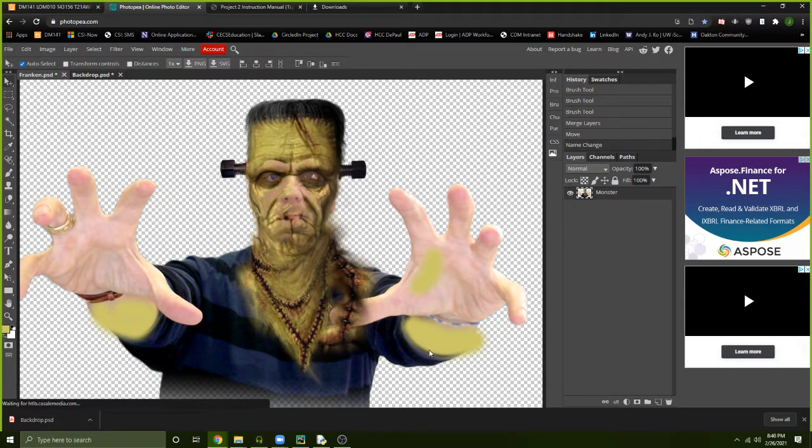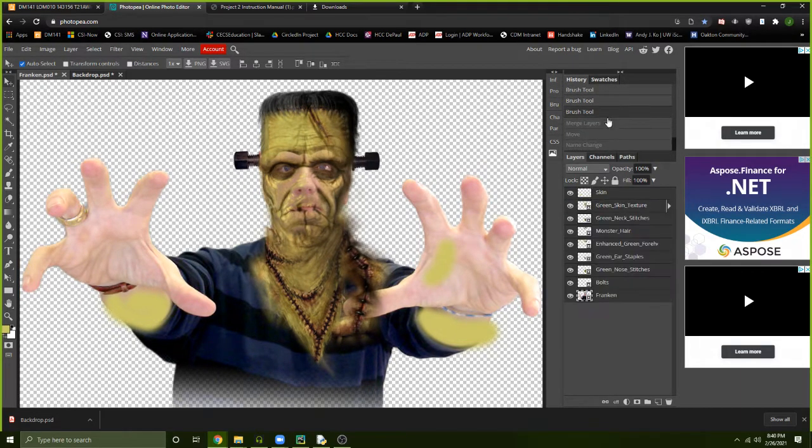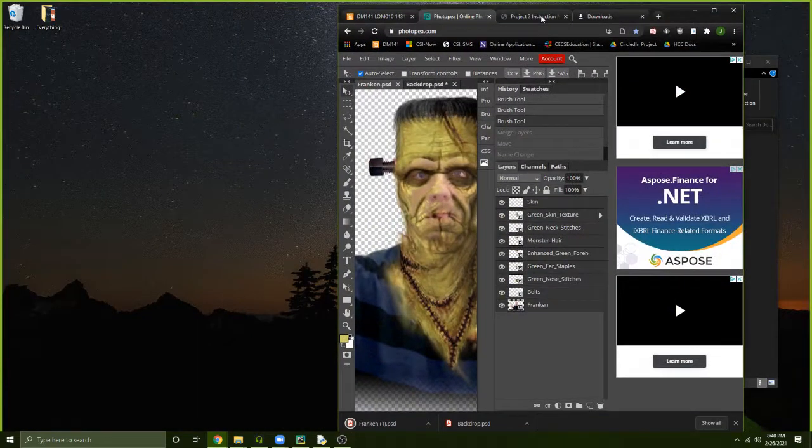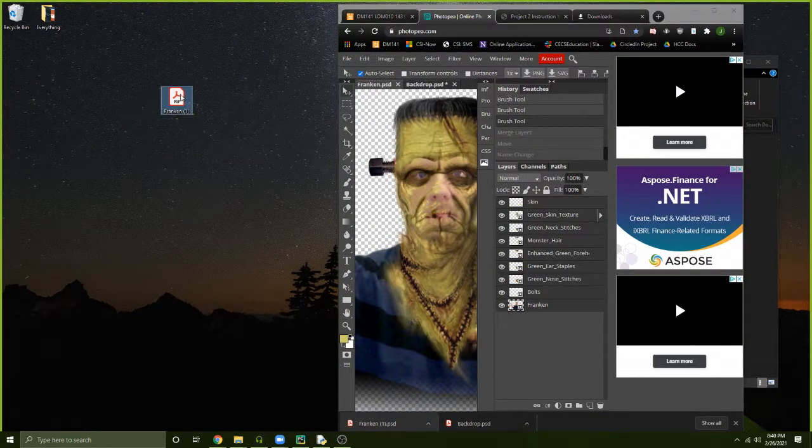So again, if you do save this as a PSD, you won't be able to unmerge it because the merging is only saved into history. And remember, you can't get back to history if you open up your file again. So what's a good convention maybe is before you merge the layers, save as a PSD, and then maybe you could say something like Franken before merge.